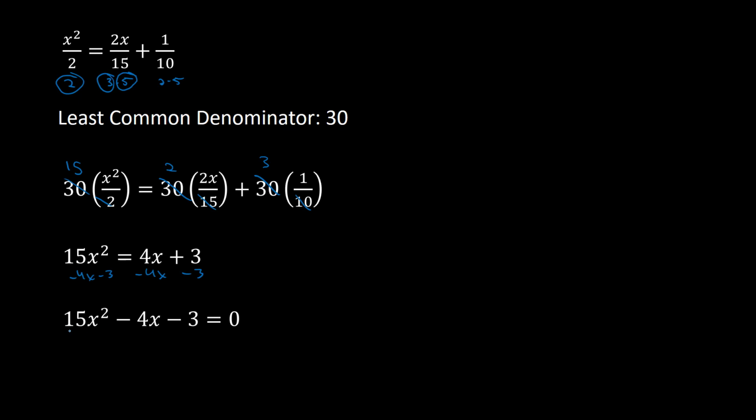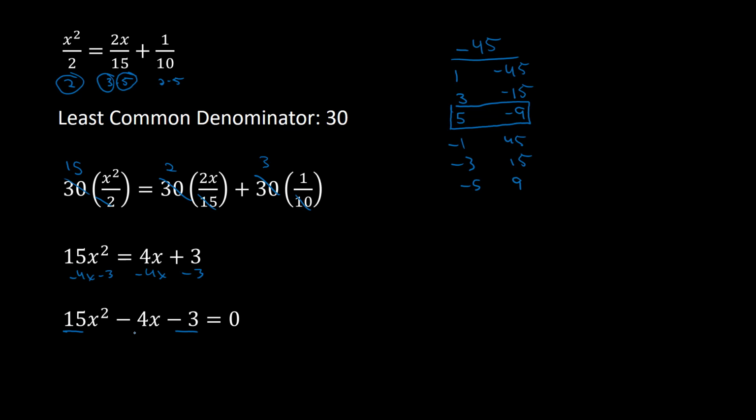But to factor, I need to figure out 15 times negative 3, and so that's negative 45. And then I determine, how do I get negative 45? Well, it could be a 1 times 45, it could be a 3 times 15, or it could be a 5 times 9. And it could be positive 1, negative 45, and then it could also be negative 1, positive 45, negative 3, positive 15, or negative 5, positive 9. And the question is, which one adds up to give me the middle term of negative 4? Well, to get negative 4, what I need is the 5 and negative 9.